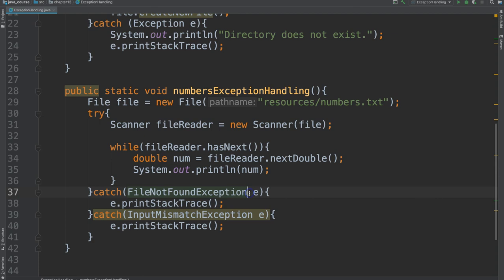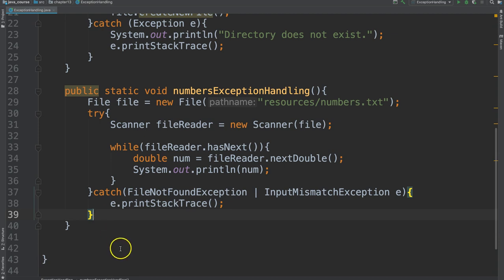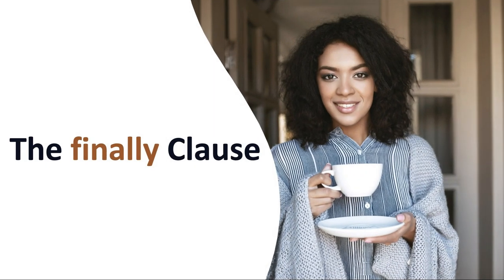So if we have file not found exception, we can use pipe, and then we can specify any other exception we want. So we can add that here. And you can add however many more exceptions you want, just separate them with this pipe symbol. So once we've done that, we can get rid of this catch, and this will catch either one of these exceptions.